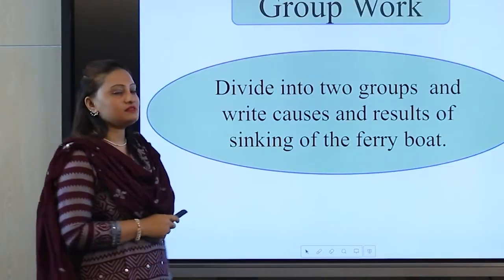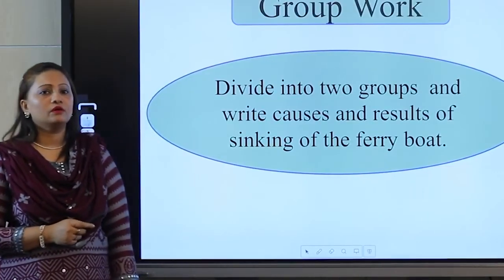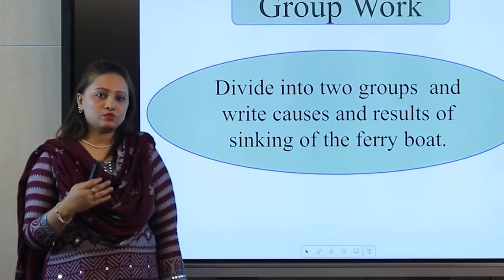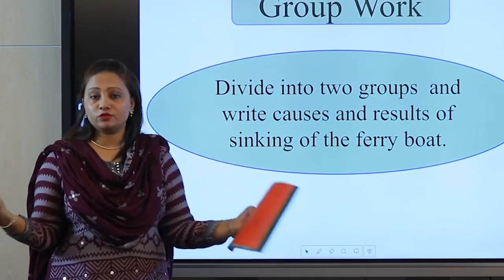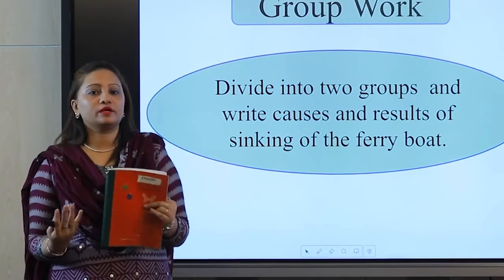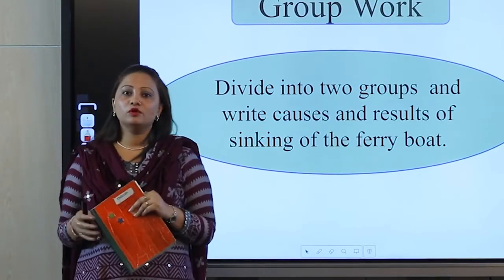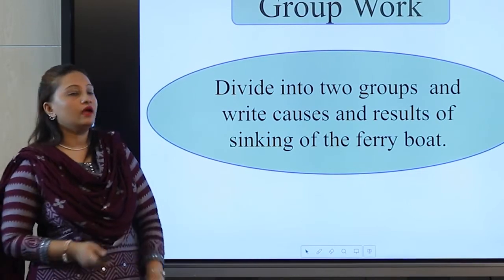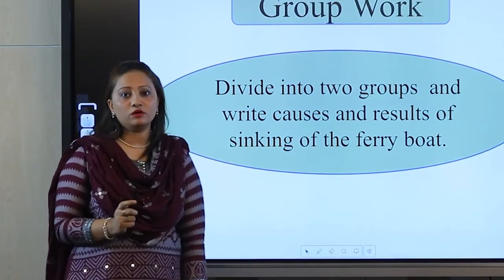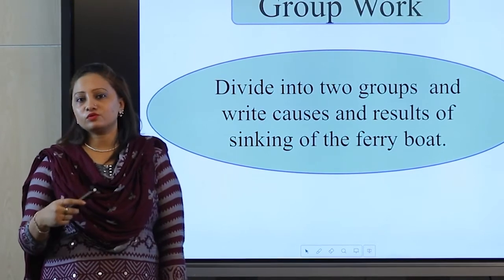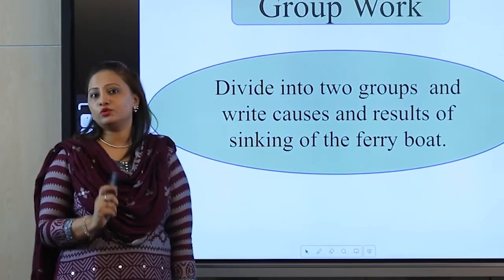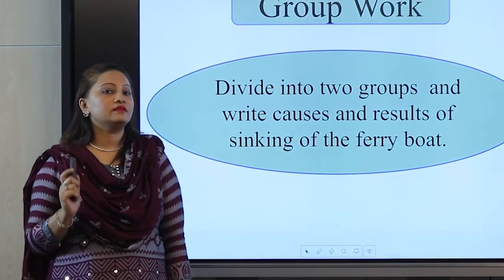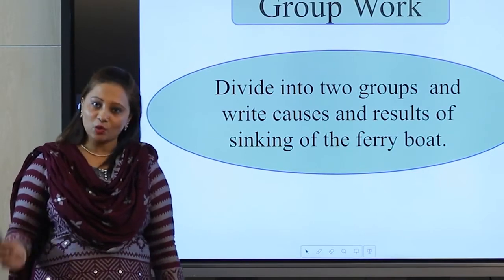So you can see here a group work. If you are staying at class right now, we will do the group work together, teacher and students all together. But now you are staying at home, so you need to do it by yourself. So take your homework copy and do this topic as your homework. And whenever your school is open, you must show it to your teacher.